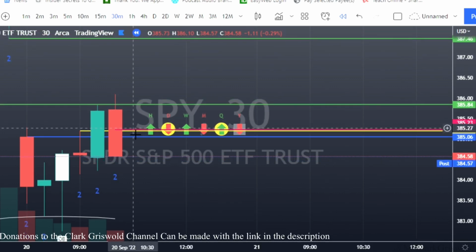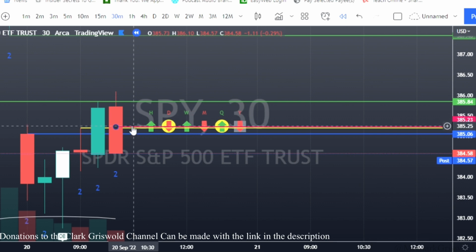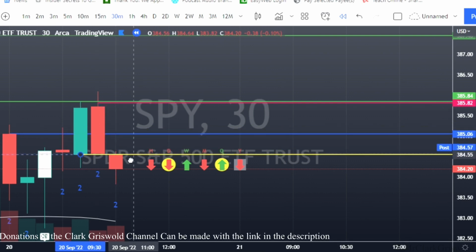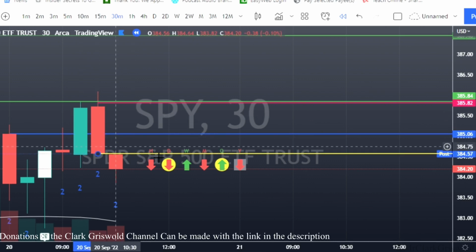So realistically, if you did that, then you're 0 for 3 on the day. But you should be, based off of it trading an inside bar, you should have been 2 losses and a win. Okay, so now we'll go to the next bar. Let's see what happens. So we opened here, we closed down here. So we're looking for that 2 down, 2 up, 2 down reversal, and we get it.